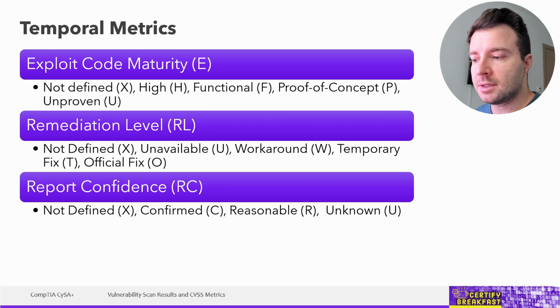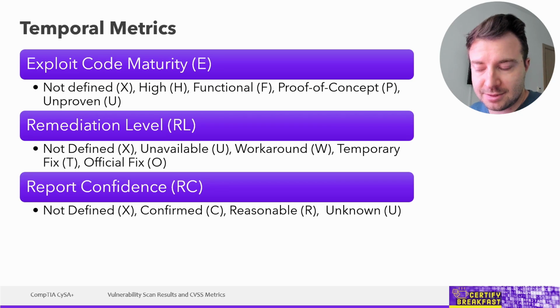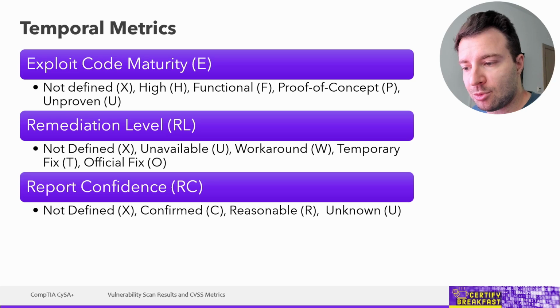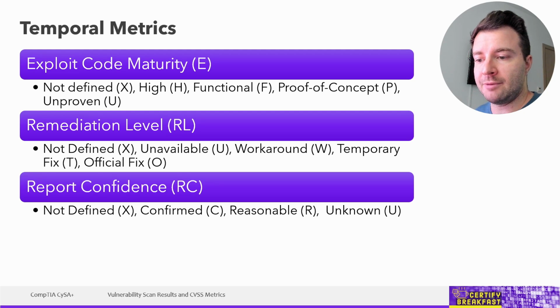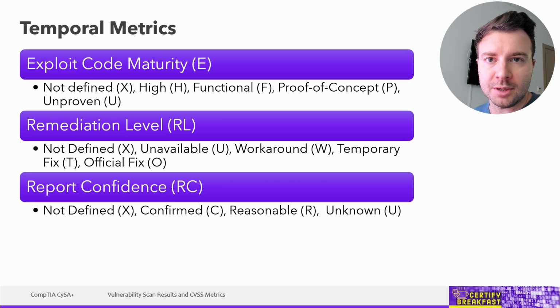The second one is reasonable, where we have some significant details, we have some published information, but we don't have full confidence in the root cause, or we don't have a code or a validated method to confirm the existence of that vulnerability. And of course, unknown, which means that there are reports of impacts that indicate the vulnerability might be present, but we don't know the cause of the vulnerability, or even the reports might not be in sync as to what the vulnerability really is.